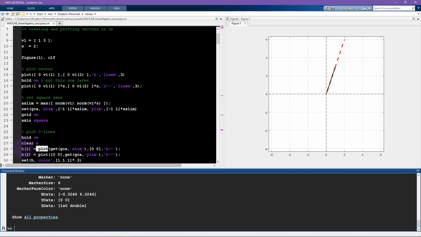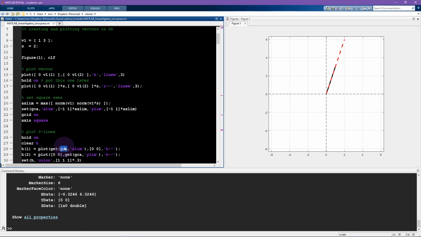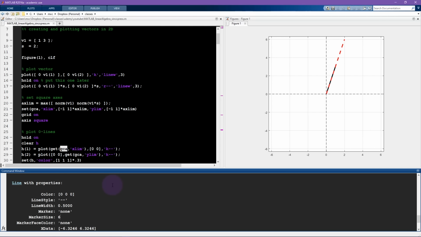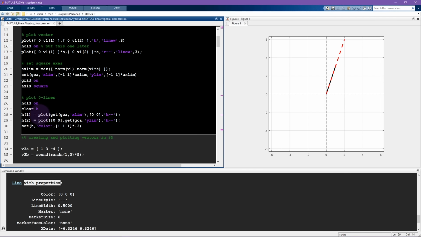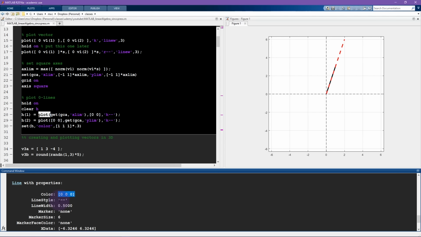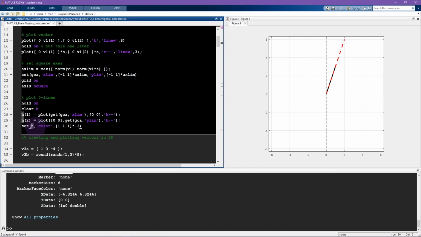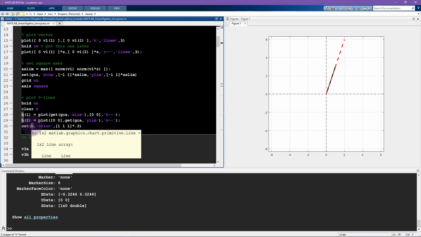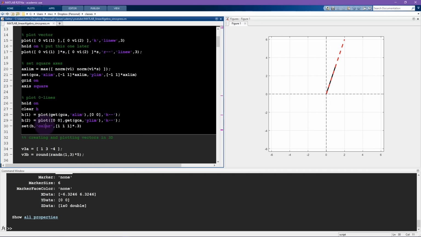These are handles. So here I showed you a handle to the current axis. You can also get a handle to a specific line. And here you see what that handle looks like. There's all these properties that are associated with this particular handle, which is this particular plot line. So there's the color, the line style, the line width, and so on. There's many, many properties. And what I want to do now is set from the handle, and actually I can input a vector of handles here, and I want to set the color. And what do we want to change the color to?